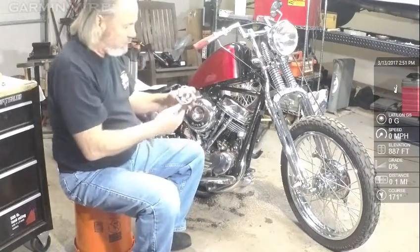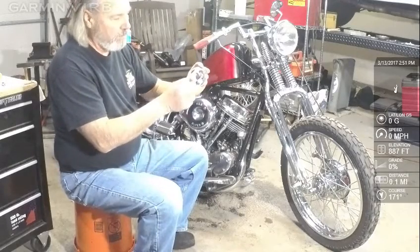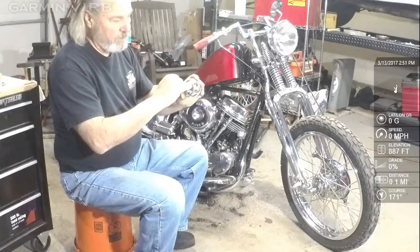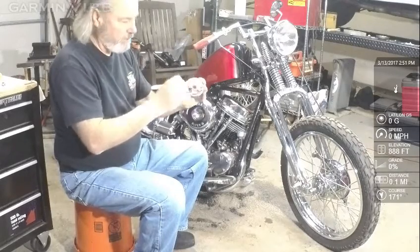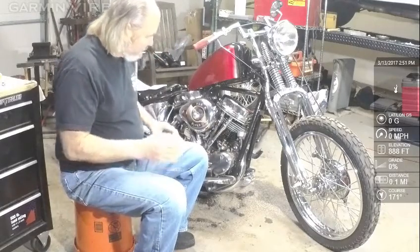This is the points plate. It's got a resistor on it, and the problem with points is they wear. There's a little fiber gear here. That gear rides on a cam. The cam is right here.